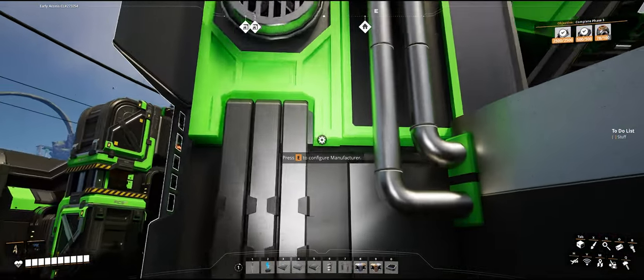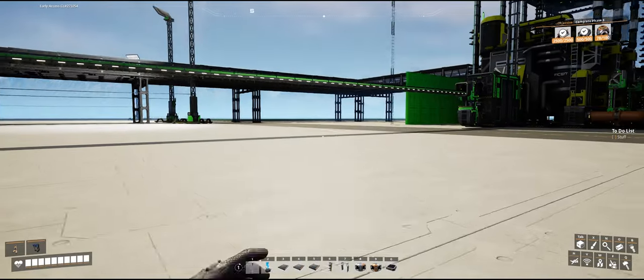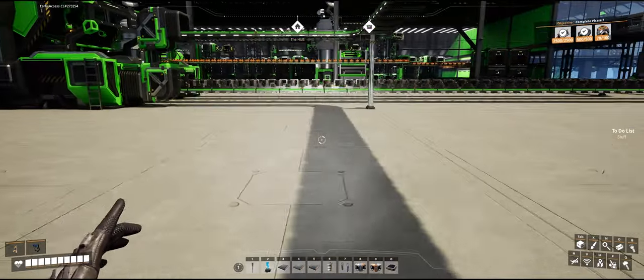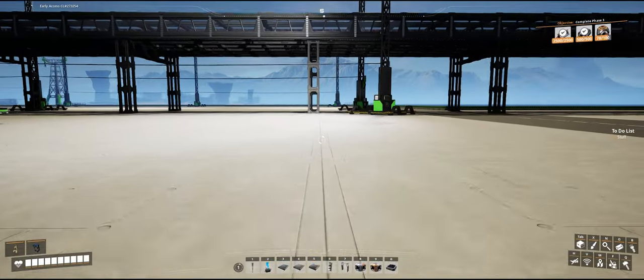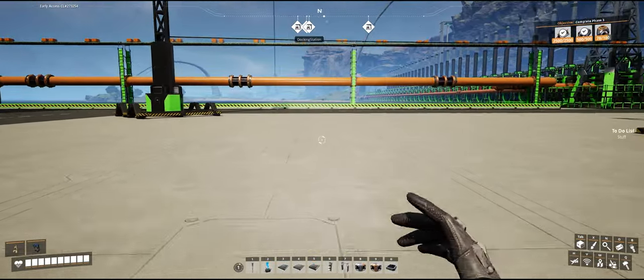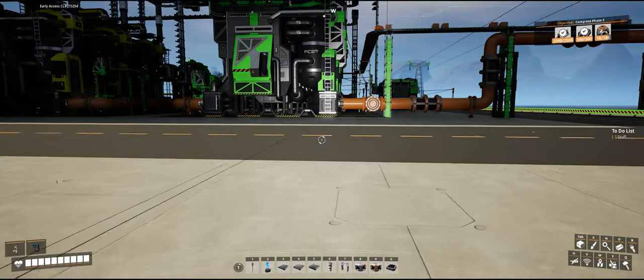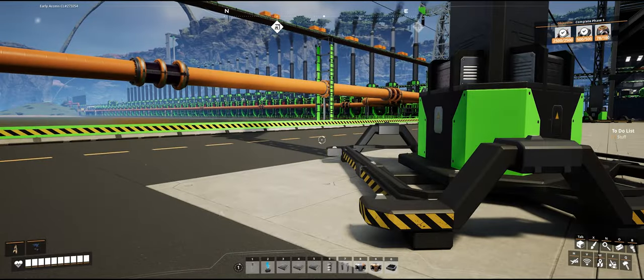I now have the manufacturer making adaptive control units. And if you look in the upper right hand corner, you can see we already have 78 out of 100. So we should be able to complete phase 3 in this episode. Easy peasy, lemon squeezy. So looking forward to that. I just have the truck right now making those deliveries. And then in the future, as we make deliveries to the space elevator, we'll be using the train, which is why I want to build it.